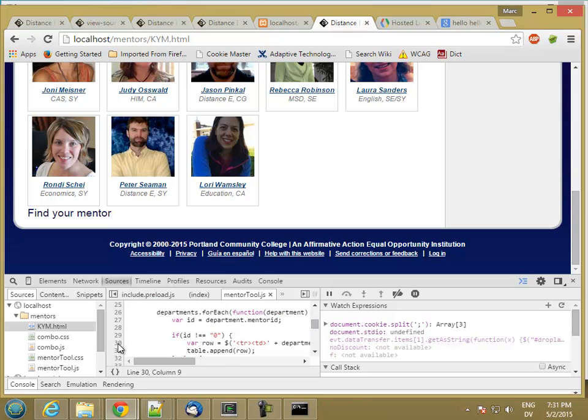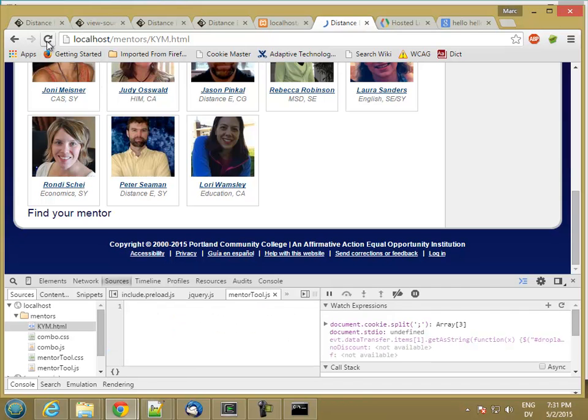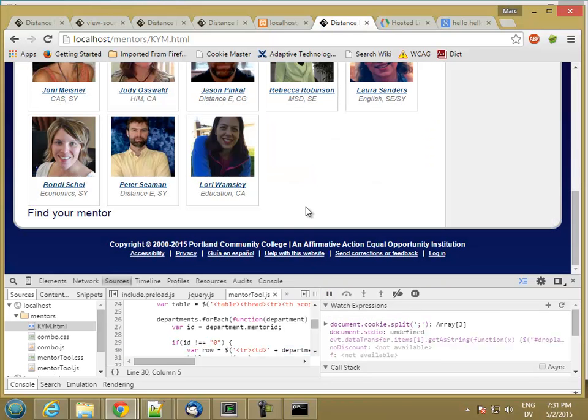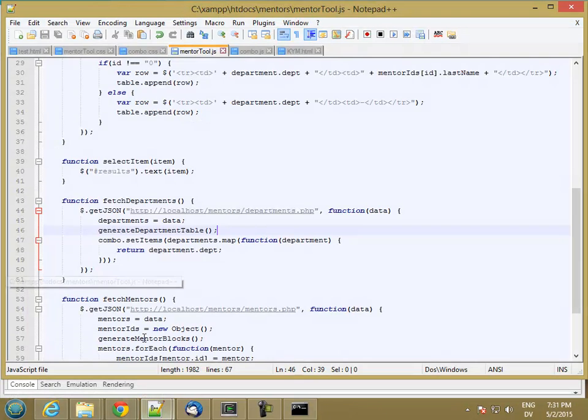Let's go ahead and put a breakpoint. Oh, I forgot to add my table to the department table div. So here I have the whole table.